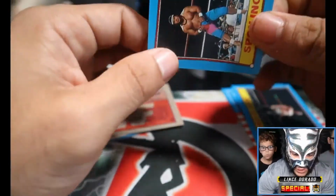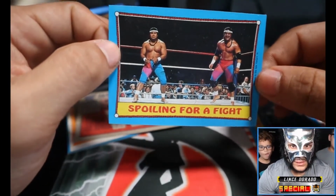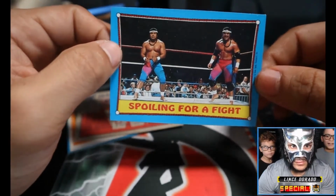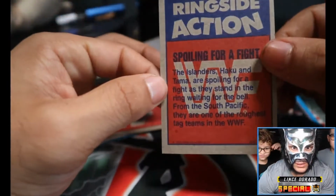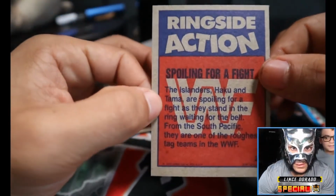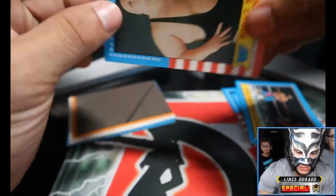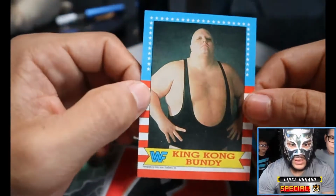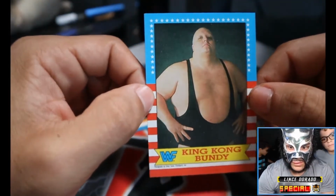With number 28. Ooh. Wait, spoiling what? For a fight. I thought that was like the Usos. How cool. That looks like the Usos. The Islanders. Islanders. Excellent, excellent. Here we go. Like we got another one from Atlantic City, New Jersey. It got a Jersey guy up in here. Hell yeah. King Kong Bundy. King Kong Bundy, boy.